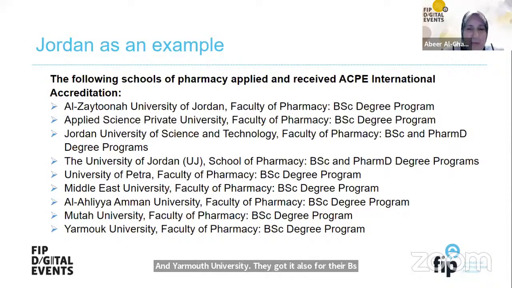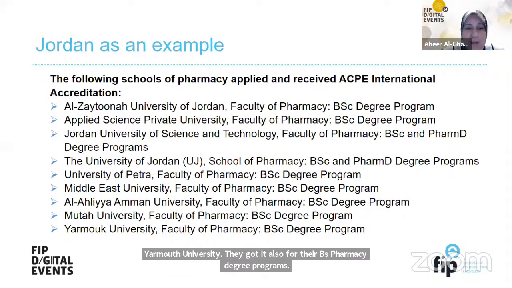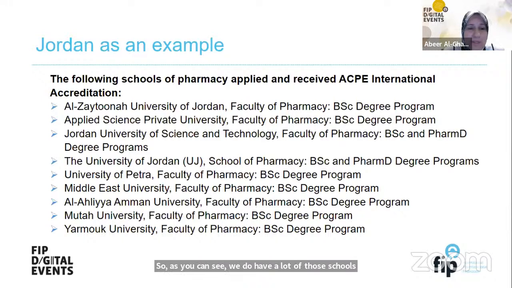So as you can see, we do have a lot of those schools that have already applied and received it. Some schools are still at the letter of intent stage or at the stage of submitting their application. This is the case for Jordan, but definitely that applies to a lot of schools of pharmacy worldwide. Next, please.